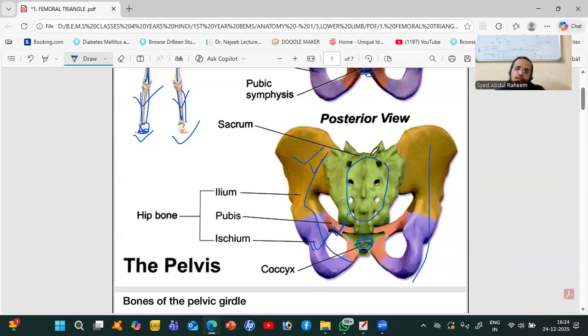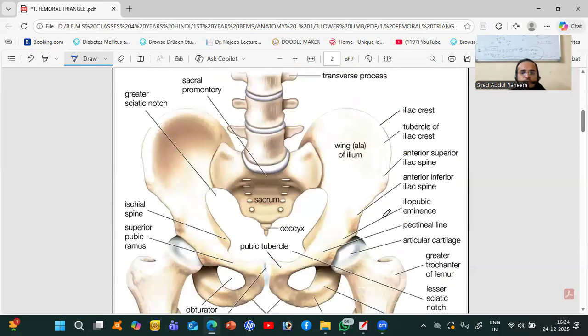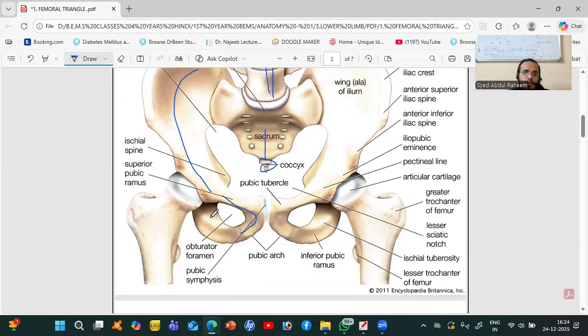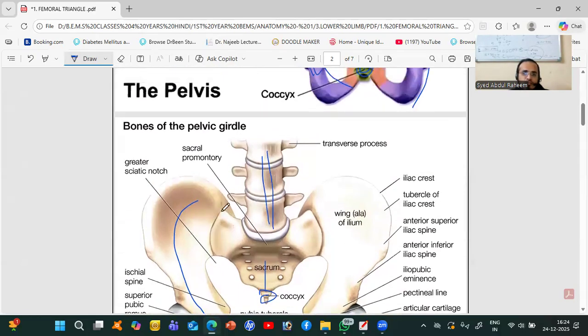This is the sacral and vertebral bone. Those are vertebral bones, not pelvic bones. The pelvic bones are the ilium, pubic or pubis, and ischium. These are the main bones. If you go into detail, you will see this is the lumbar bone, sacral bone, and coccyx bone. This is the sacral. This is the ilium, pubic, and ischium. There are some names we have to remember.